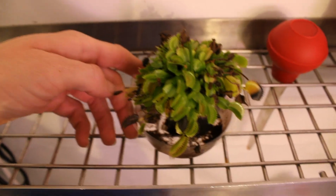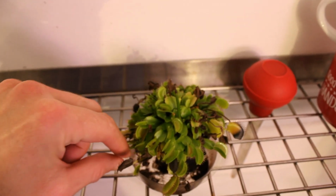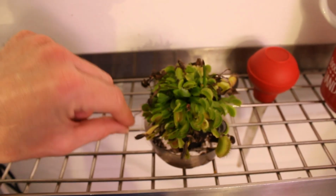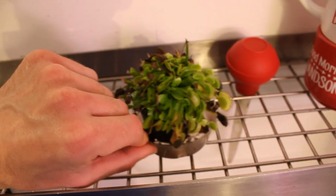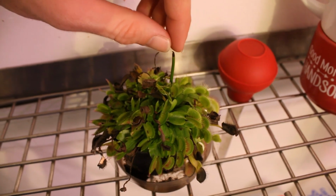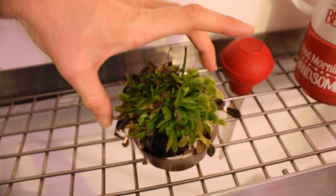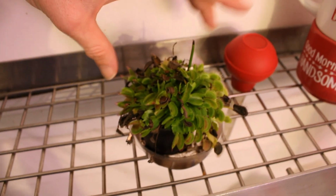I really should be growing this outside or semi-outside, but I don't have the ability to do that. So I grow this in my windowsill. The window gets opened up at night. It gets quite cool air. This probably gets 40s, something close to that in the fall. Right now it's getting down to mid-40s at night.